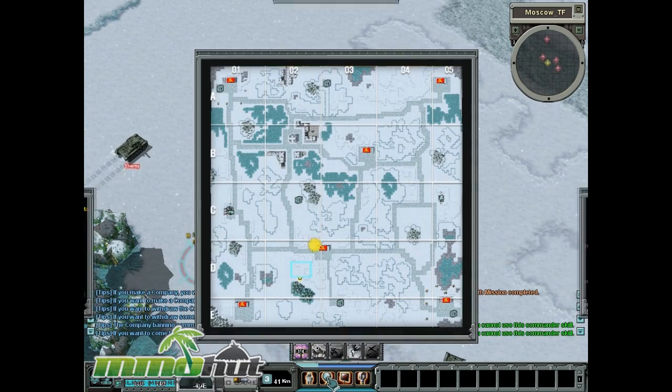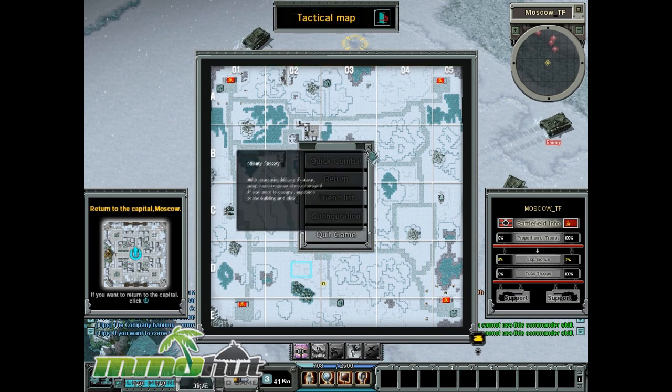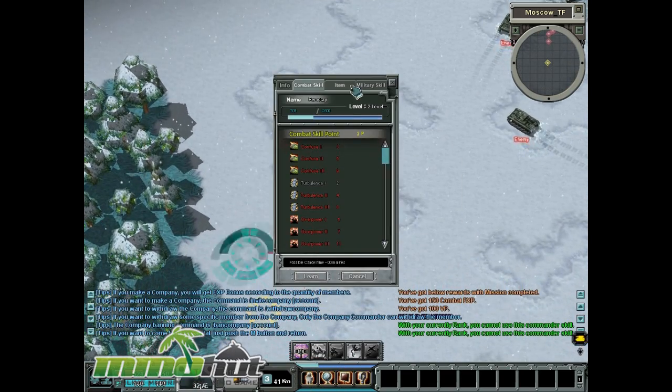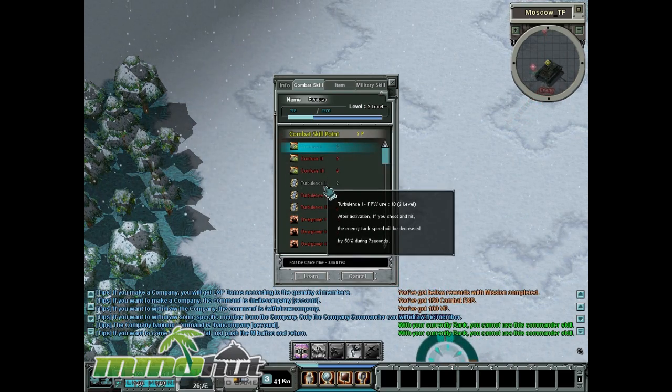Here's my map over here. Moscow. You can see that we have complete control over this map, 100%. Let's X this out. Can I X this out? Or am I stuck looking at this map forever? I may be stuck looking at this map forever. X that out. Alright, we close that out over here. I have no skills over here. Yeah, I got 2 points over here I can distribute. Confuse, I need 3 points of Confuse. I can learn Turbulence now.